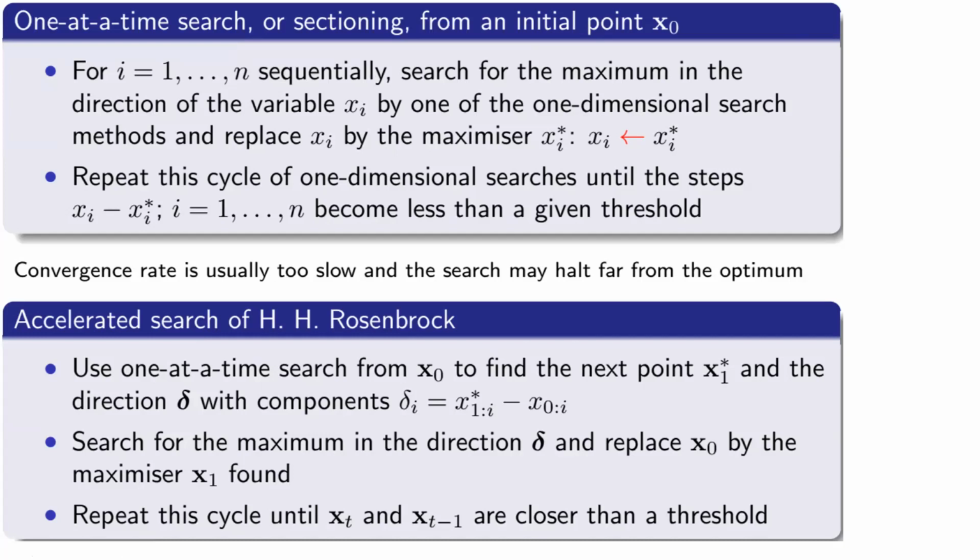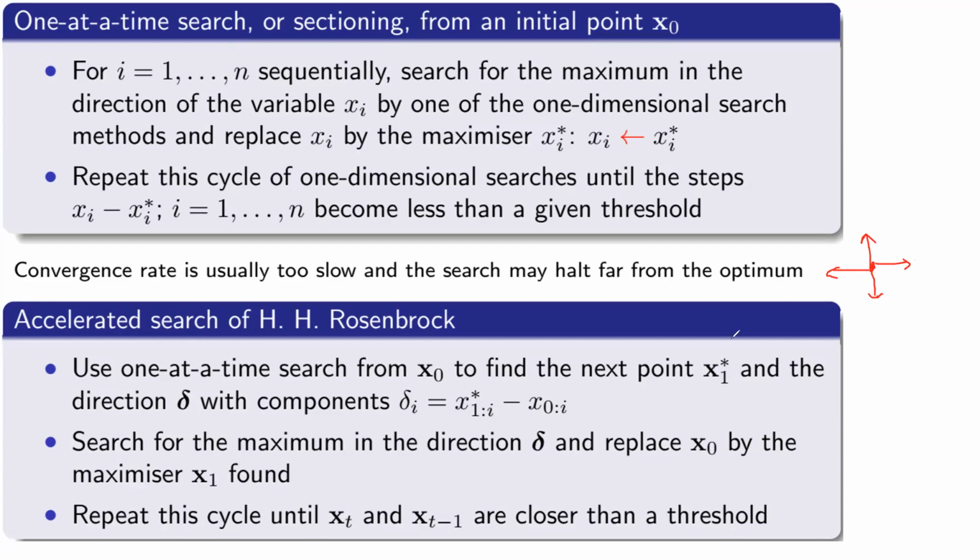So instead of doing that, we can do it in a better way. We can find the maximum in the direction delta in which we tried to move. So in the previous method, we said, okay, this is the initial point. We try to look here, here, here, and here. And then after we move, we continue the process again. We repeat the whole process again.